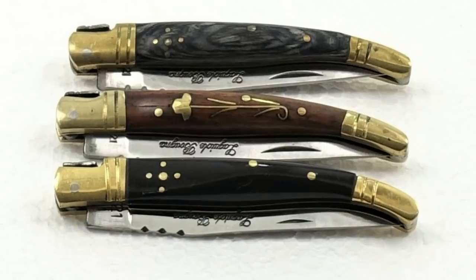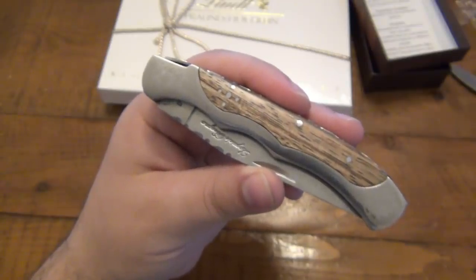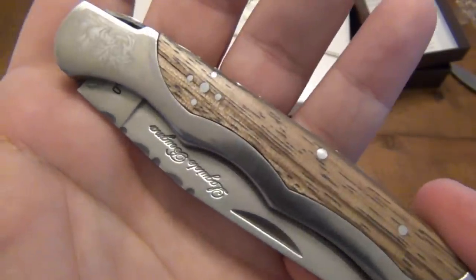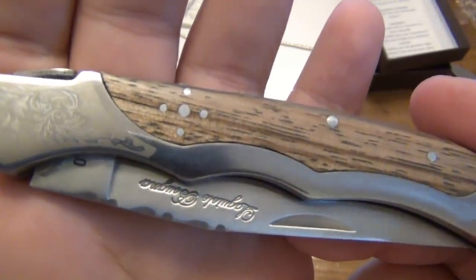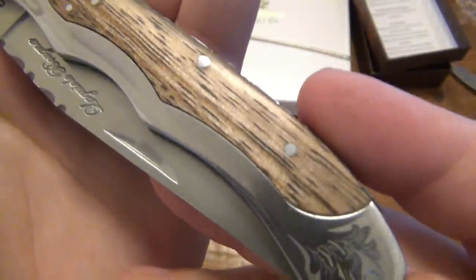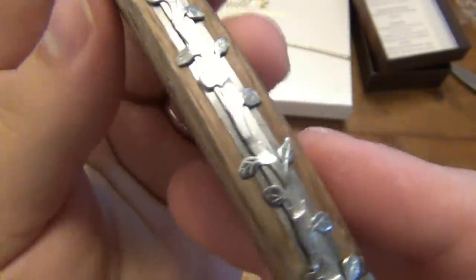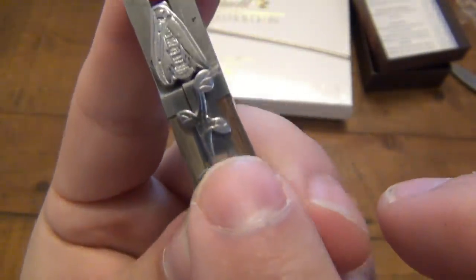I've also seen steak knife sets with a very similar style as well, with the little bee that's on top, the back spring. But I've never seen one quite like this. This is totally different. There's beautiful pins and inlays on that wood scale. There's some scroll work etched on the bolster. Really, really nice. And check this out. Look at the spine. We have that vine that's going all the way up. This thing is absolutely beautiful.